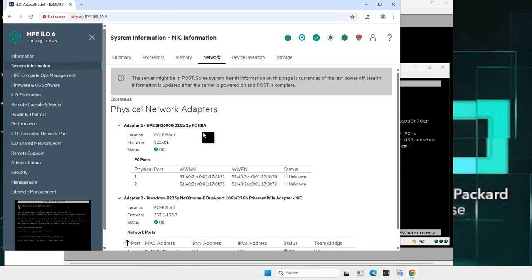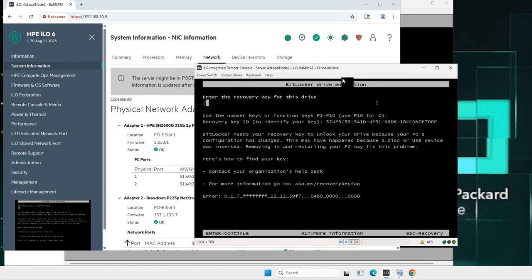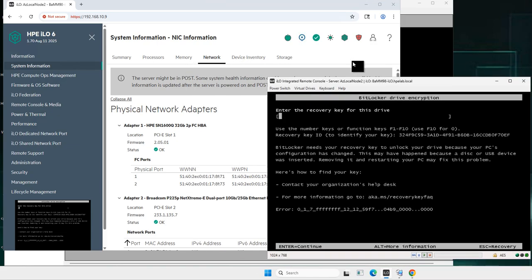So we've done the upgrade on the firmware, but if you look at my HPE Remote Console, you'll see that the machine has rebooted into BitLocker mode. This is because as soon as I rebooted the machine, it detected a major change in UEFI. Because Secure Boot is enabled, it decided to kick BitLocker on. So because of that, we need to do the unlock process.